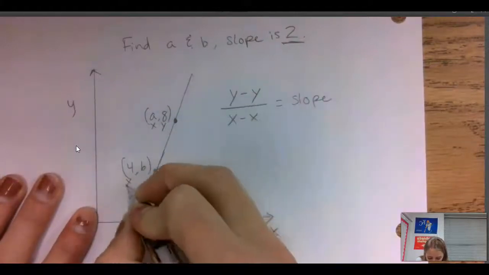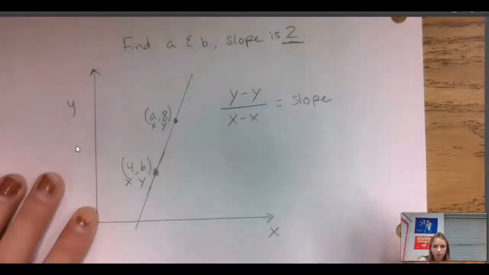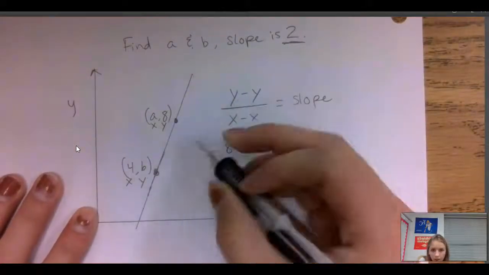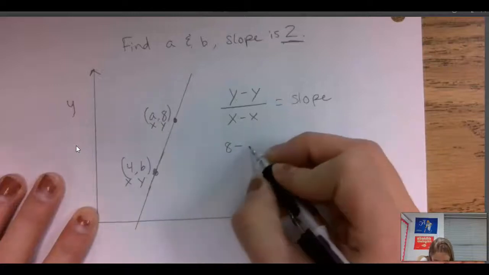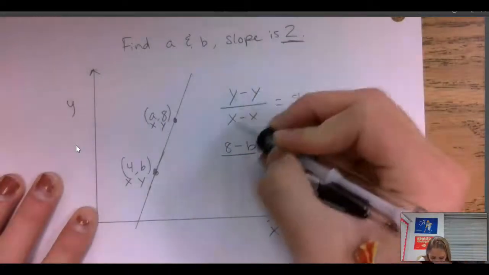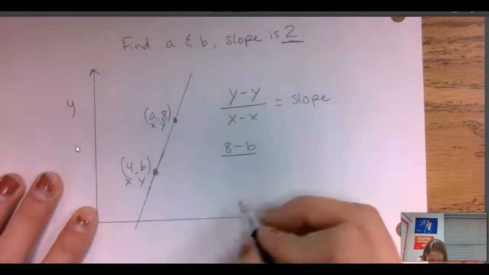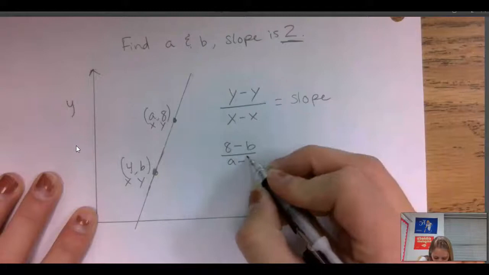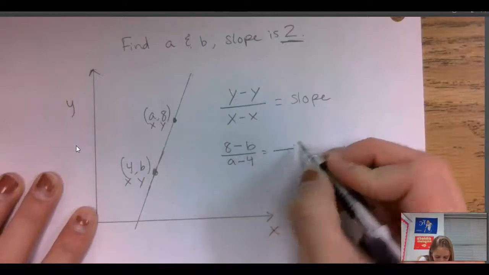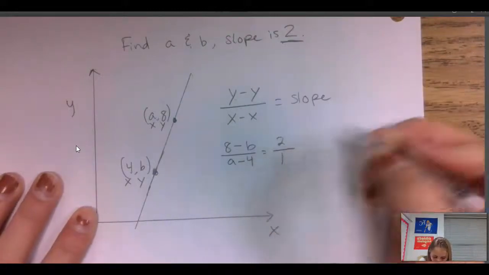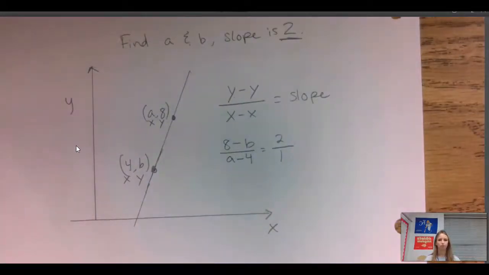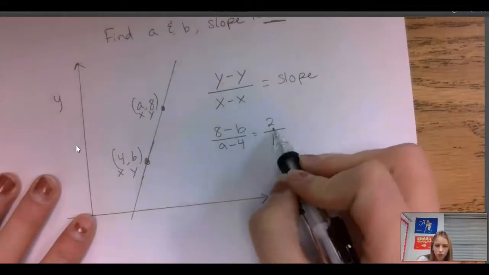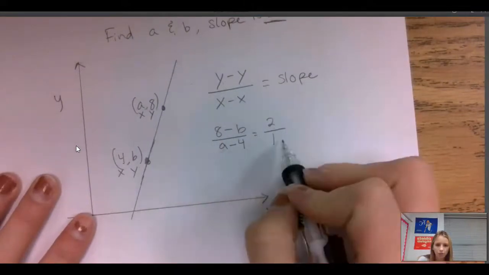I'm going to label my x and y coordinates so then I can plug them in. So I'm going to start off with 8 for y, and then I'm going to pick my other y value, which is b. Then my x value, I need to start up here again because that's what I did for the first one. And then I need to plug my other x value in. And then I know this is going to be set equal to 2, so I can make that 2 over 1 to make it all even. So I need to find a number that I could plug in here to get 2, and a number I could plug in here to get 1.